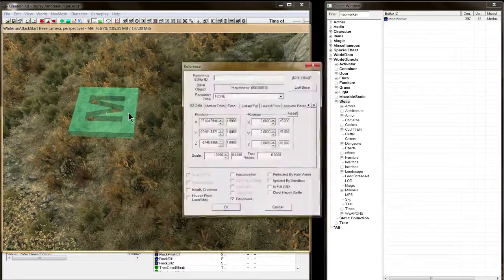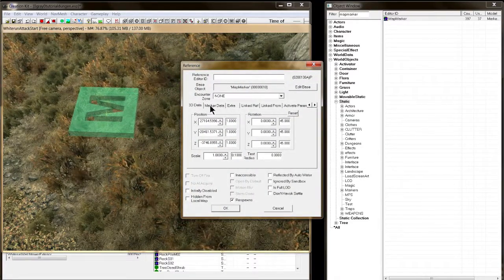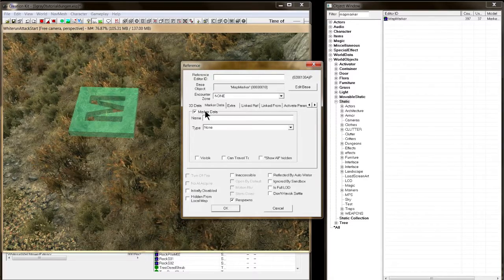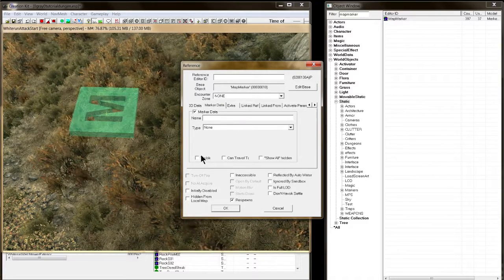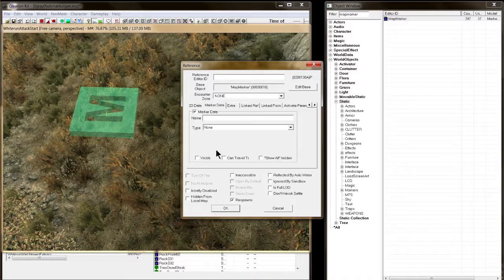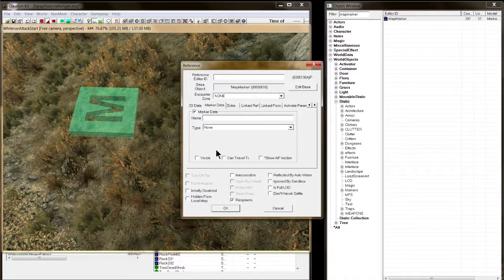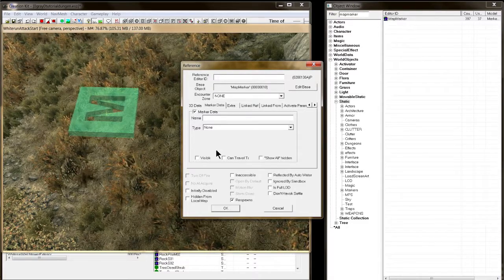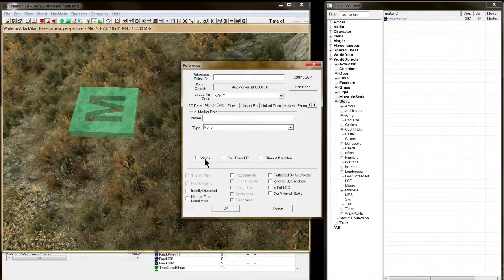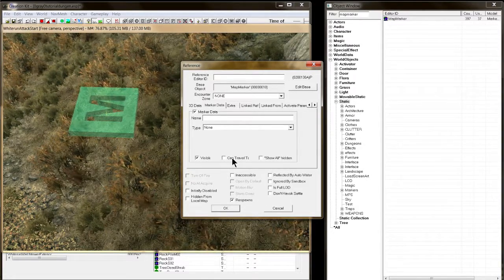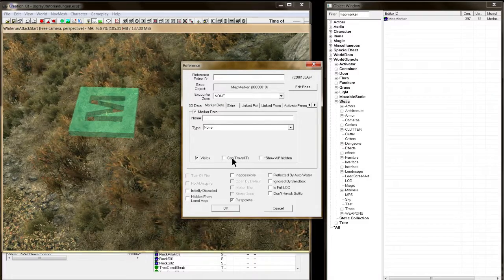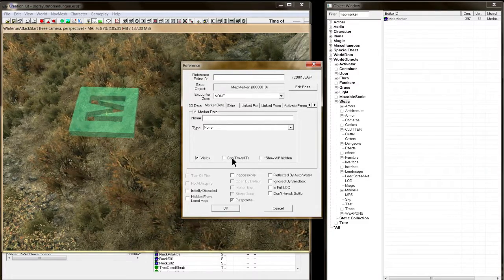Alright, so double click the marker. Let's go to marker data, and click check on marker data, which I don't know why that's automatically off. Visible, I think, makes it so that if you have that checked, it's visible so you can fast travel to it at the beginning. So let's just check that. Can travel to this is saying can you fast travel to that at all?